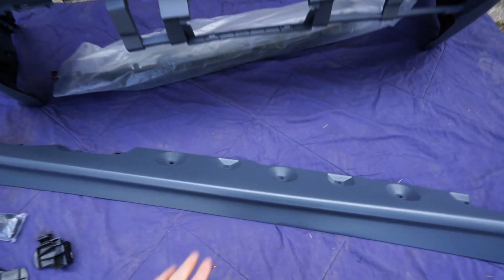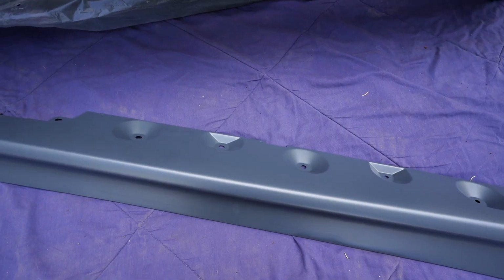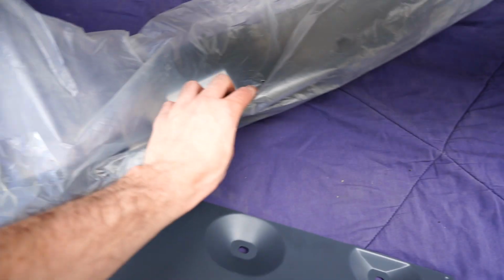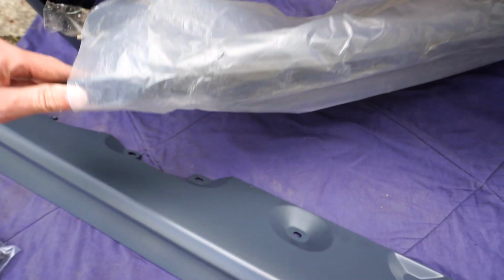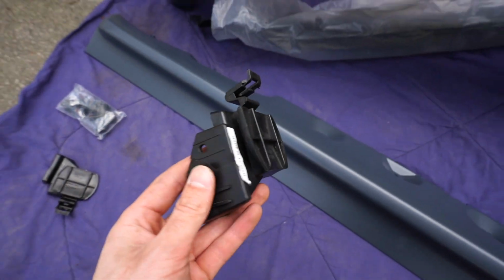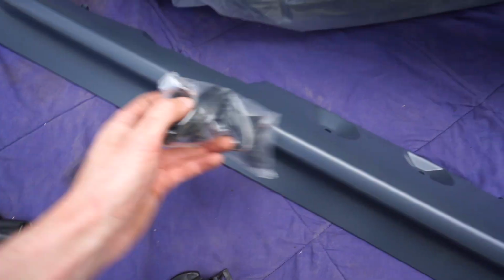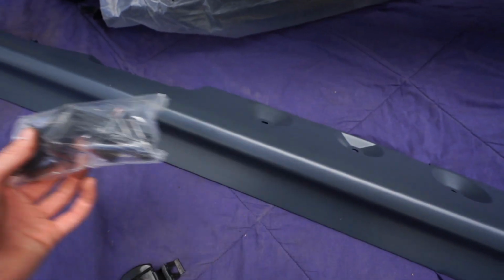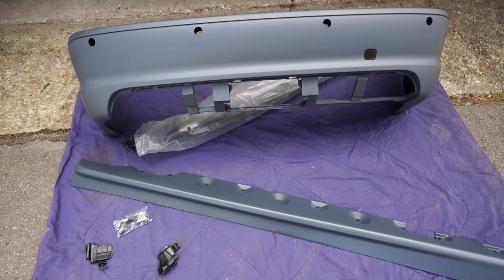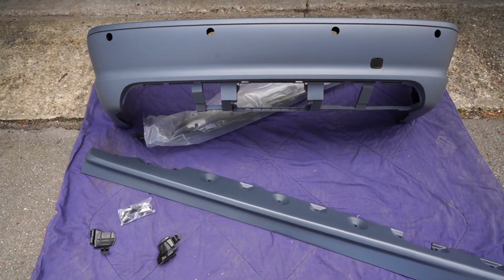We also have the side skirt right here, which I have the other one still packaged up. We have the valance right here, which goes in the back of the bumper, that's still packed up. We have the new side trim pieces right here to allow the bumper to be supported. We have the PDC mounting brackets, as well as clips for these. So everything you really need for this conversion comes with the kit from Classic Euro Parts.